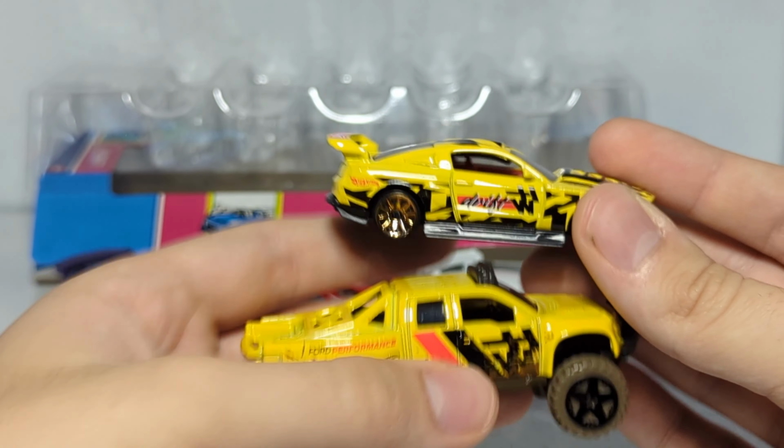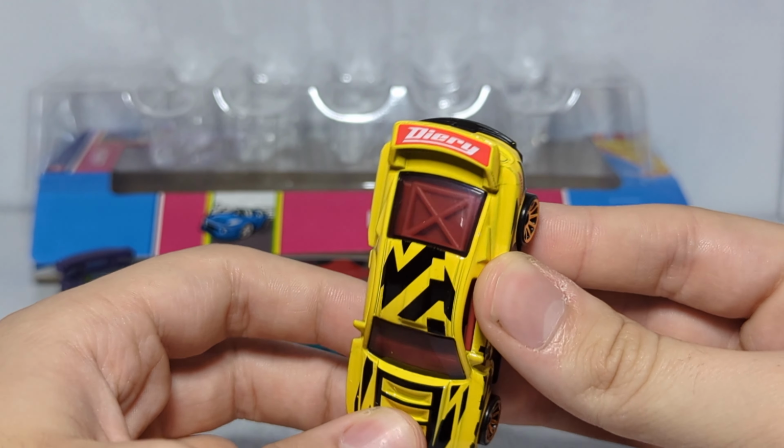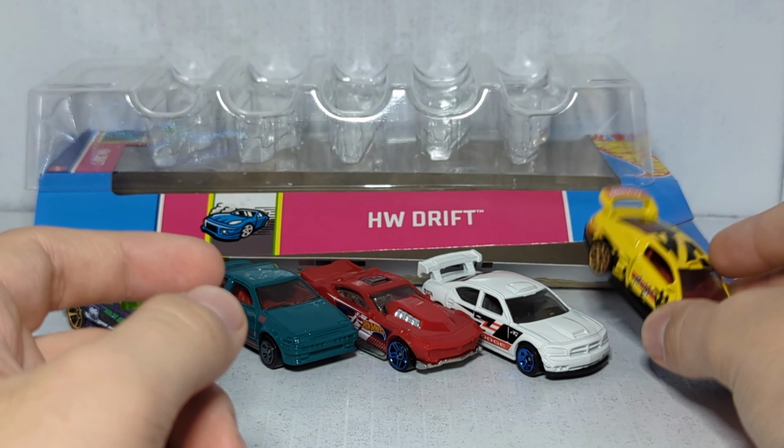What's really interesting is that if you look, these two vehicles have roughly the same paint scheme, which is really strange. I don't know what that's all about or if that was intended, but that is really interesting. So there you go, everybody. It says dairy maybe on the spoiler there in red. But yeah, everybody, that is the Mustang right there, the final car to complete the Hot Wheels Drift 5-pack. Let's move on to our final 5-pack for today's video.